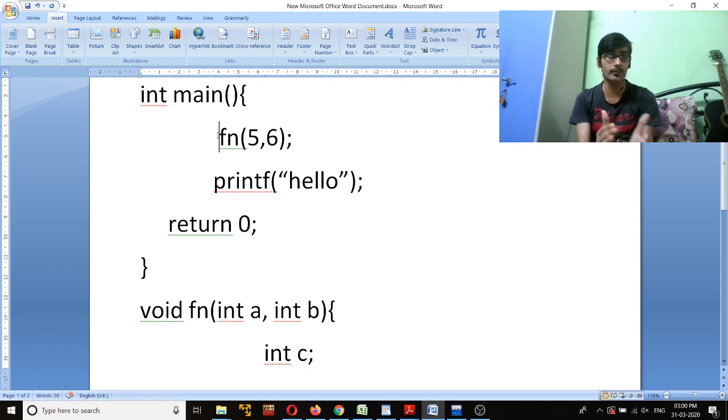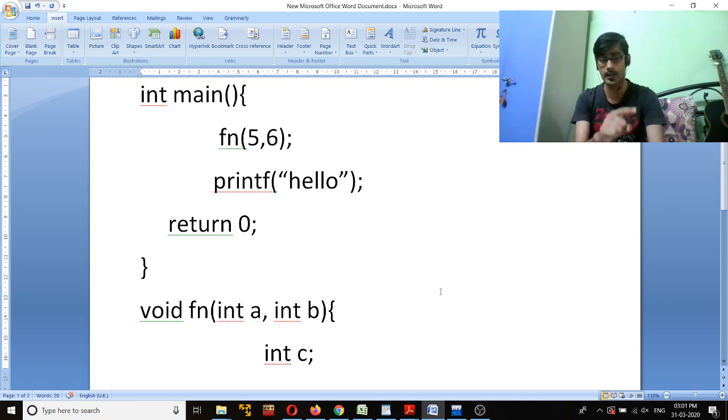Okay, and after jumping to the calling point, the normal course of execution of the main function continues. That means it will print hello, and then the program will terminate.